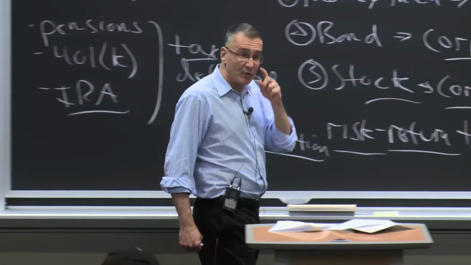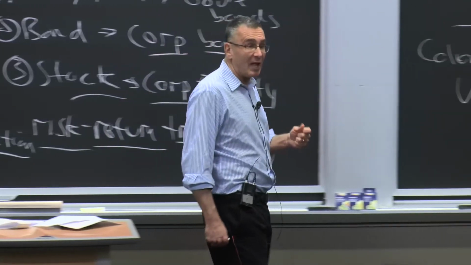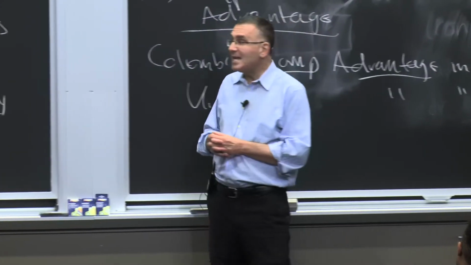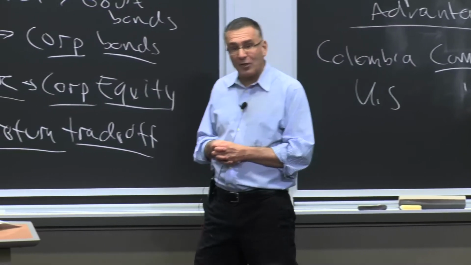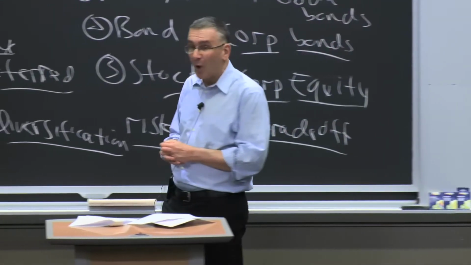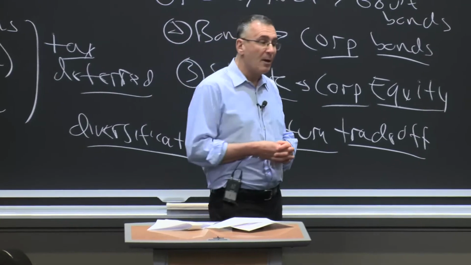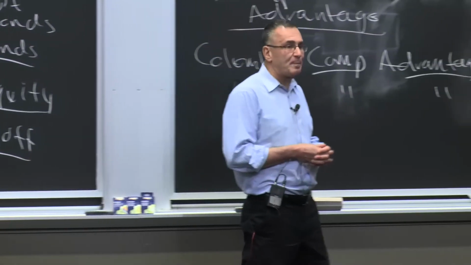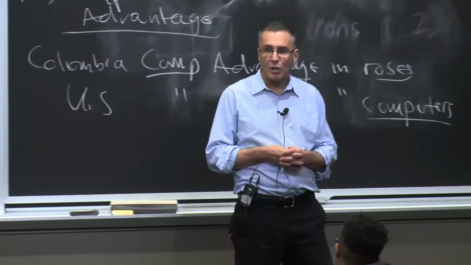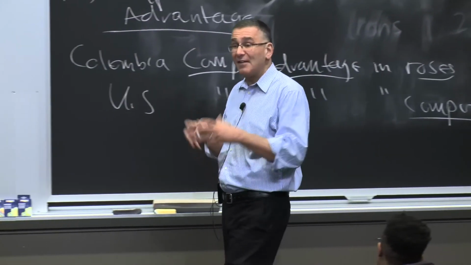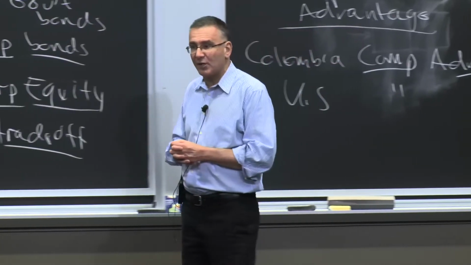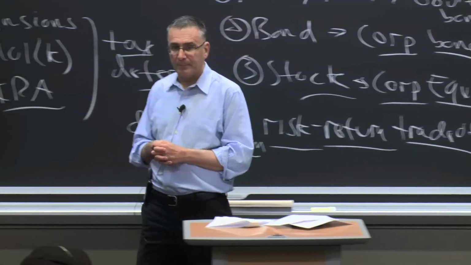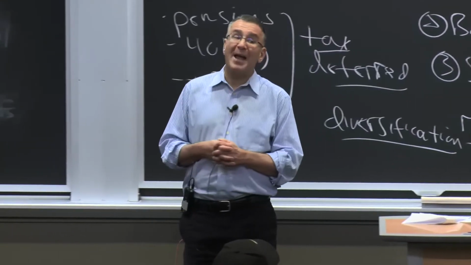Take me and LeBron James. And imagine there's 2 activities in life, mowing a lawn and playing basketball. That's all life consists of, okay? Now, LeBron James is better than me at both playing basketball and mowing a lawn. But he's much, much, much, much, much better than me at basketball and only much better than me at mowing a lawn. So LeBron James has an advantage in everything, both activities. But he only has a comparative advantage in basketball.